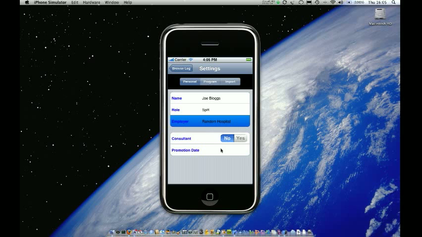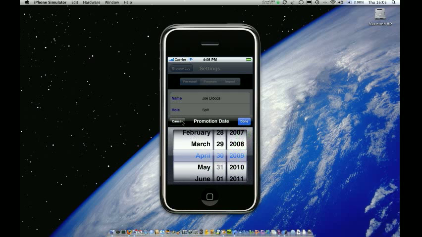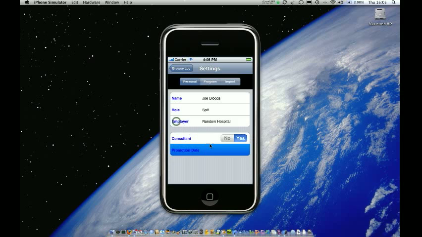If you are a consultant, then iGasLog would infer that you were solo. So it enables us to do that, and you can do that by telling it you're a consultant and telling it when you became a consultant. We'll look into that in a bit more detail when we go through the import settings, so I'm just going to leave that to no for the time being.